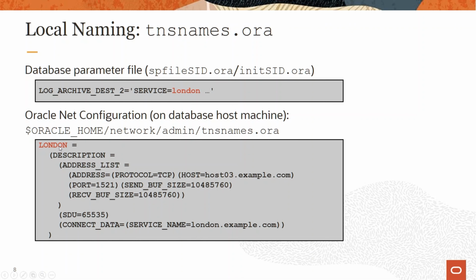Now we can use this as the definition when you configure init parameters to be used for Data Guard operation. For example, if you want to configure redo transport service, especially a remote archive destination, we're going to use log_archive_dest_n. And in this example, log_archive_dest_2, it is to transport redo to London. It's not a service name. This is a net service name. So it is to transport redo to host 03, where the london.example.com service is available, is running. So this will be one example of using Oracle net service.